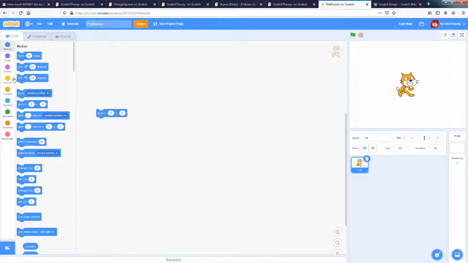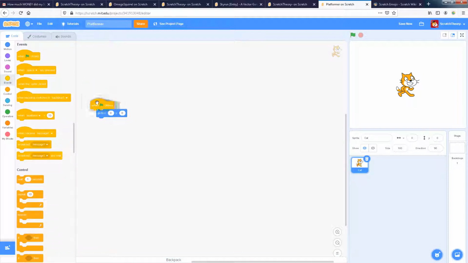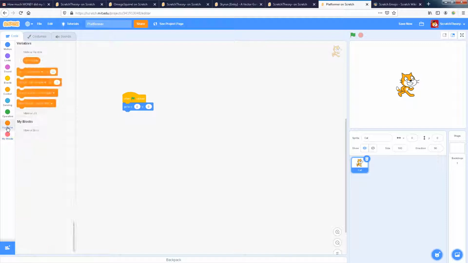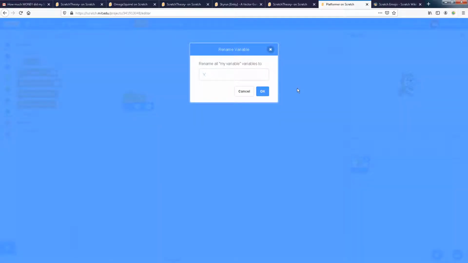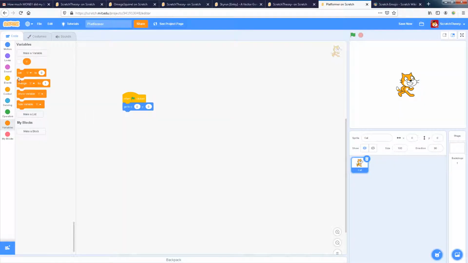And so we'll start by making it so the program will start and automatically reset its position. Then we need to rename this my variable to be y and then v. You can rename this whatever you want. I was going to make that y velocity, I'll just do y. And then we'll go ahead and show it so we can see what's happening. So we'll start with the y being 0.